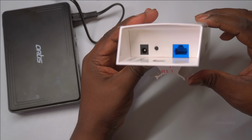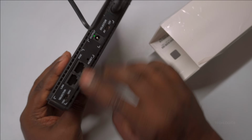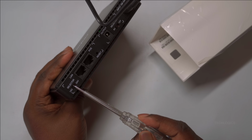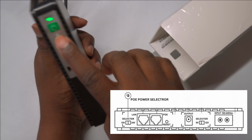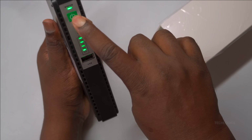Important: before connecting any devices to the UPS, make sure to turn the UPS off. This step is crucial to prevent any electrical shorts, sparks, or potential damage to your devices or the UPS itself during setup. Once everything is properly connected and double-checked, you can power on the UPS to start supplying backup power to your devices.